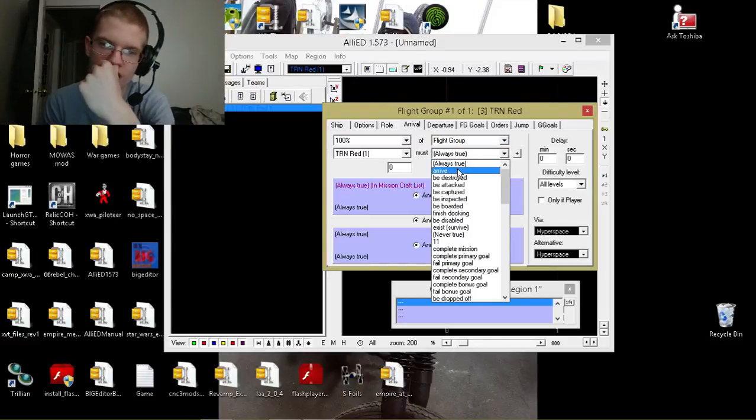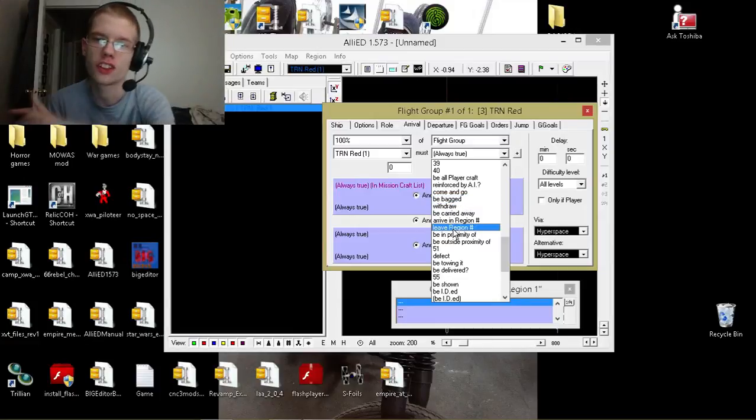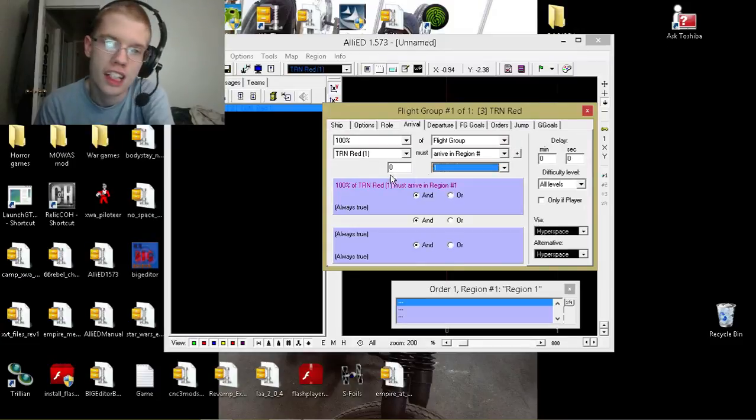Must arrive, be destroyed, be attacked, be captured, be inspected. You could also get it to additional options as well. You could also get it to a specific region. So if I wanted to arrive in region 1, you just see it's region number 0, but bear in mind that this changes the region numbers. Not this one, because this one, I'm still trying to get the kinks out, but I'm not so sure about that one. But this is the one that you have to worry about if you want to change regions.